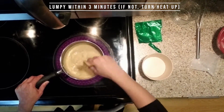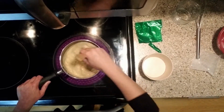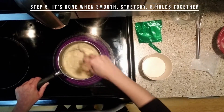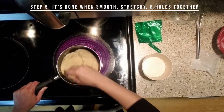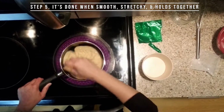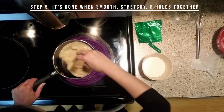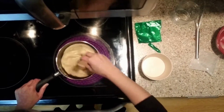All right, so here you can see it's getting a little lumpy, and that means it looks like we're maybe 30 seconds away from the end here. We're in the home stretch. And now you can see it kind of starting to stick together. We're getting to the point of that vegan cheese being fully cooked. So here's where that nonstick pot comes in. It'll be a little easier to tell with a nonstick pot that it's ready. Notice how now I'm basically turning the whole cheese around in a circle. It's sticking to itself and not the pan, nothing else. That means that we are done.